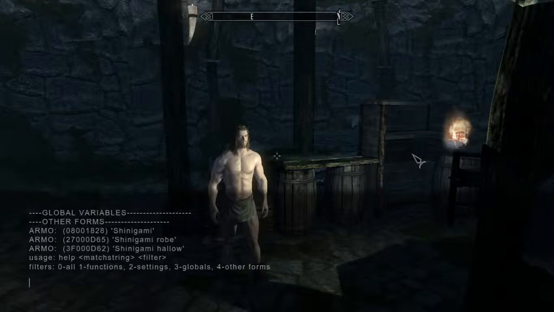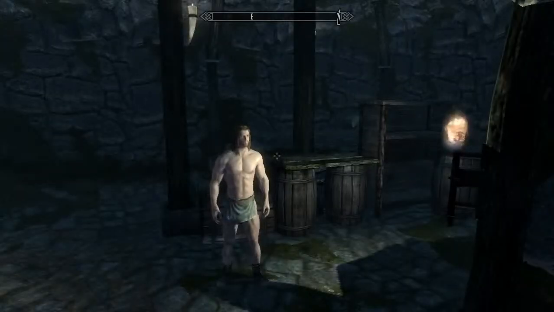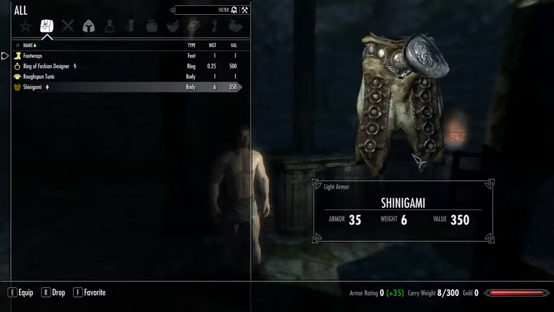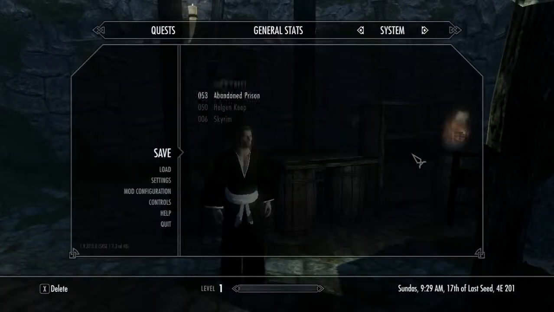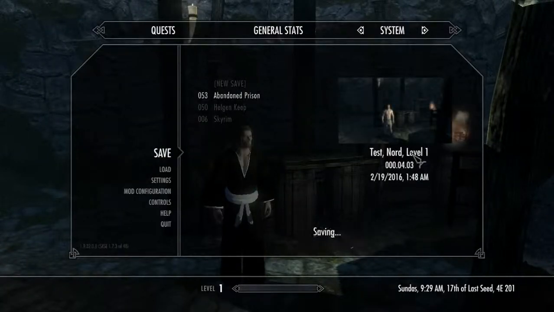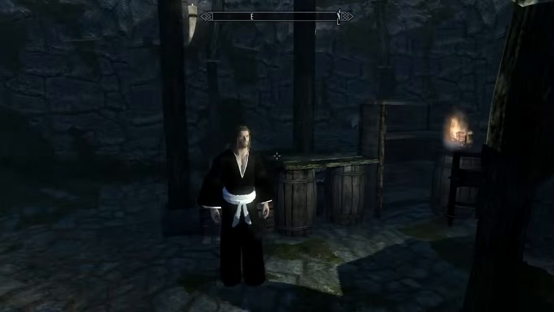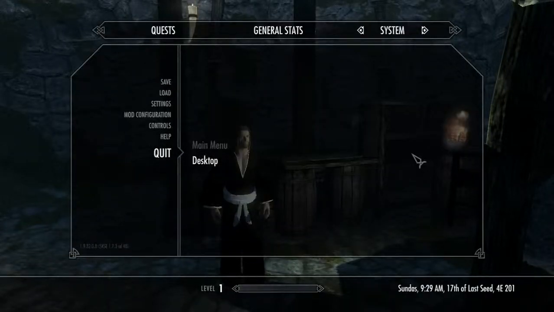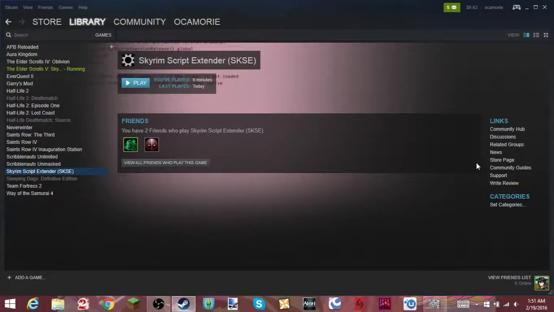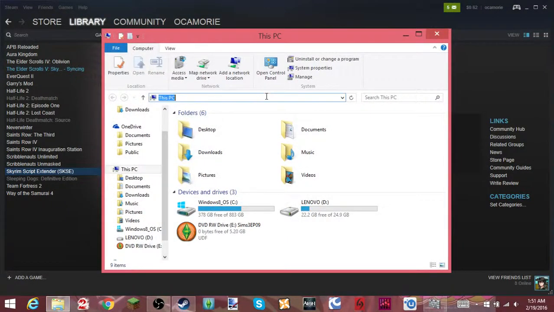Alright, you know what I'm gonna do? I'm just gonna go ahead and get rid of the outfit for now. Save it again. And I'm just gonna completely delete the outfit, then run Skyrim again to not have the outfit in there.